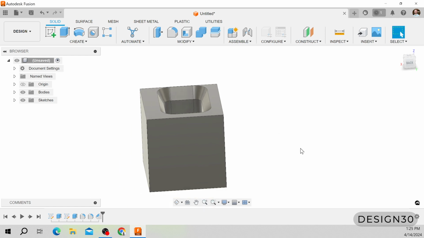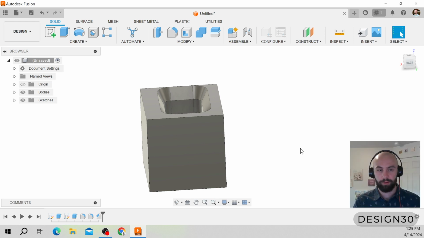Okay, so that is all that we have for this tutorial. Pretty basic, going over fillets and chamfers. Again, in the future, I'm going to go into how you can use these to make your parts more manufacturable. But for now, give it a shot. Start messing around with the chamfer tool and the fillet tool, and just make sure you understand completely where to find these and how to use them. And that's it for this tutorial.